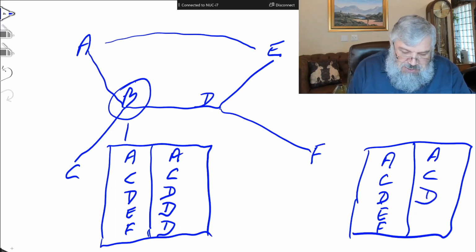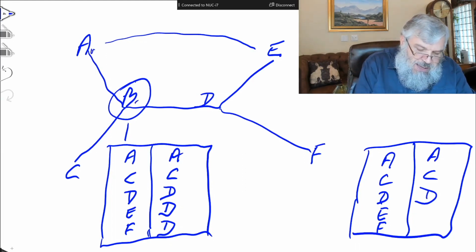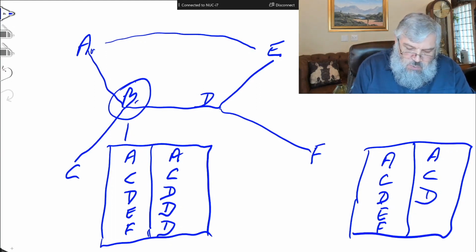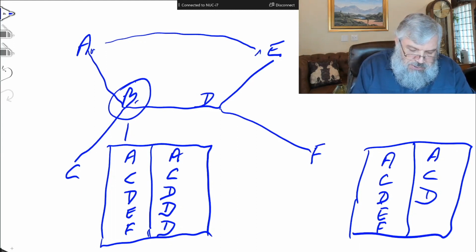But messages to E, if we look at the hop count as a metric, then going from B to A, that's one hop. Going to E, that's two hops. On the other hand, going to D and then going to E is also two hops.